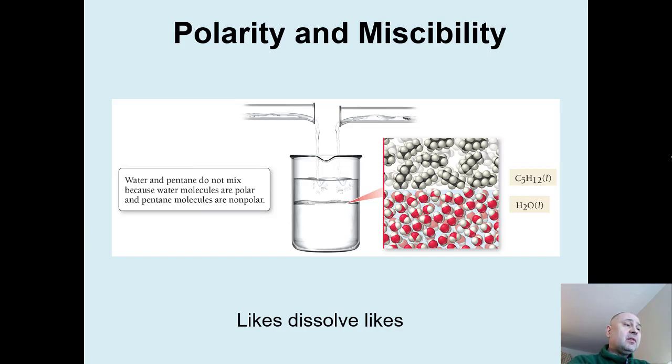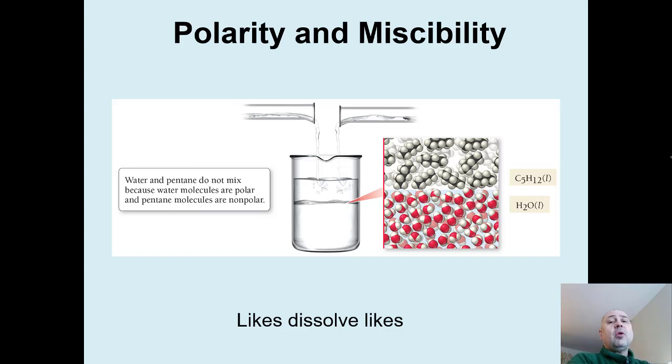And so if you were to mix half a cup of water with half a cup of oil, you would see a separation. The oil would float on top and the water would be on the bottom, and so they just don't mix. And you can see here an example, C5H12, which is very similar to oil. It's a nonpolar compound. Remember, carbon-carbon bonds and carbon-hydrogen bonds are nonpolar. And so, of course, on the bottom we have water in red and white, and so you can see the separation here. And that's because they just simply don't interact with each other.